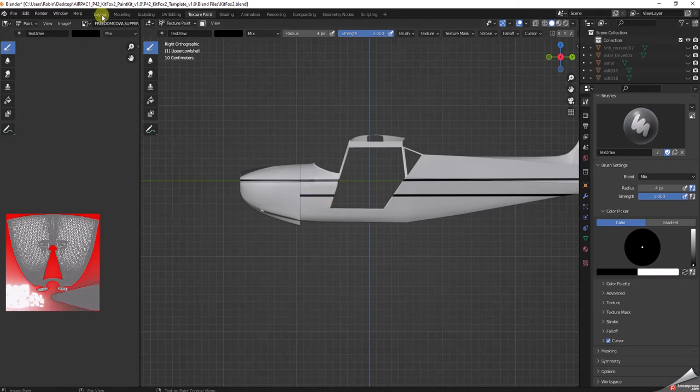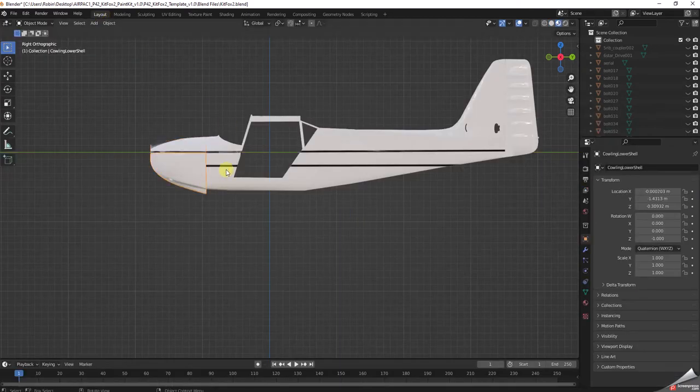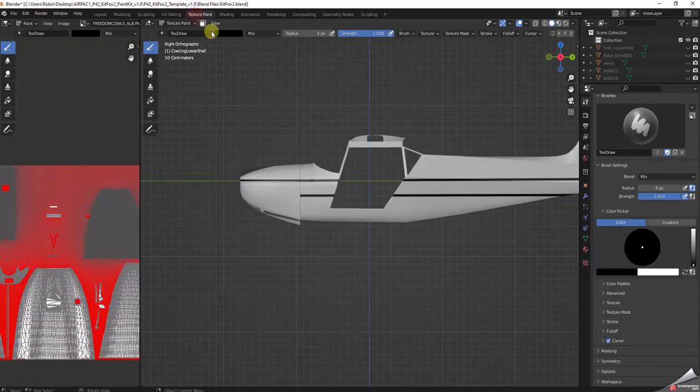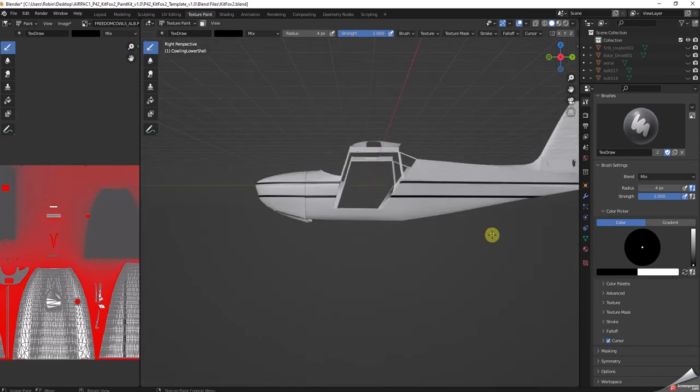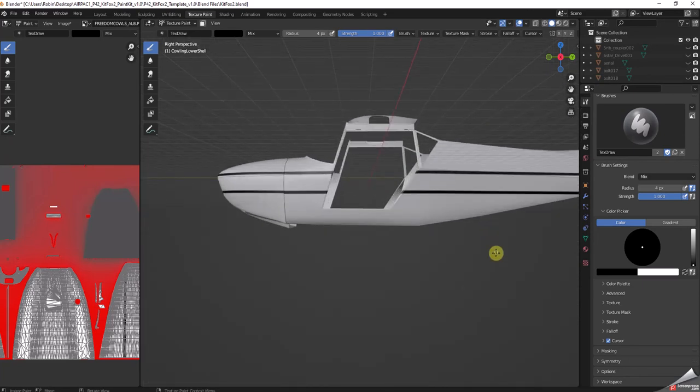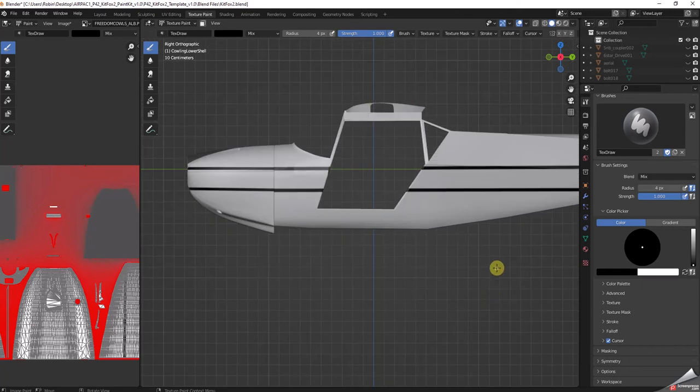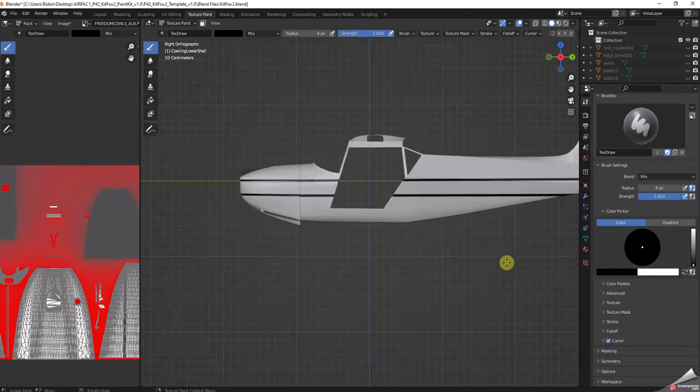Now I can do the same thing. I would have to go back out to layout. I can go select this lower part of the cowling and then go back into texture paint. Again, find the line up on what I've already got painted. And for what I'm showing you, that's close enough. Go back. I could grab the hand. There's some hotkeys you can use to move around. Always hit the 3 key, bring it back. Alright. And I'm zoomed out.